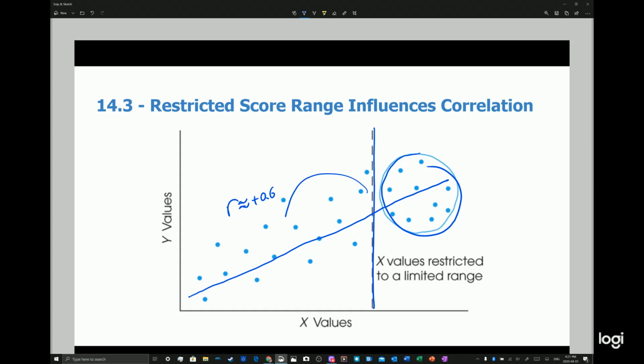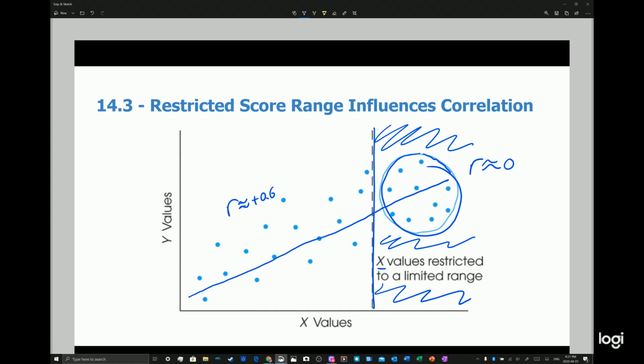And here, we only use a range of it. This can be any range, really. Like this, that works too. Or this. This is slightly better because it looks like a positive trend. But I'll erase these parts here and go back to the first range. This one shows it the most clearly for our case here. If you only use this area and restrict your values to a limited range, here you restrict your x values, then you're going to get a very different correlation coefficient. It may not change the direction, but it will certainly change its magnitude or strength, oftentimes weaker because you're only grabbing a portion of everybody.